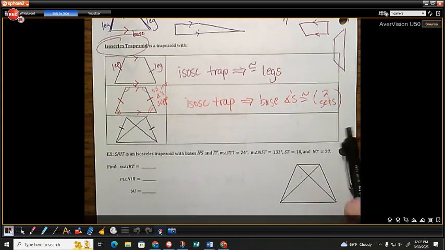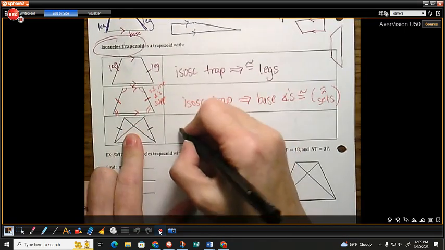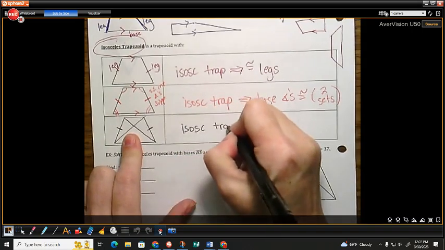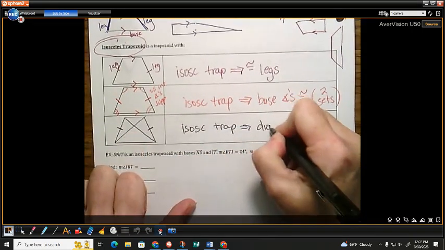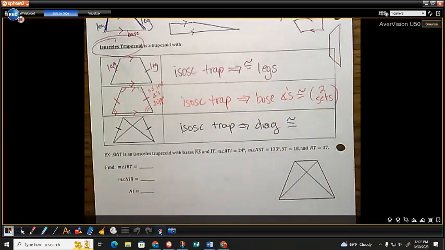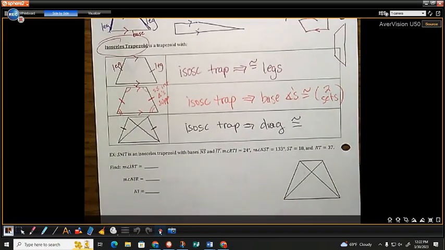So, in an isosceles trapezoid, the diagonals must be congruent. You proved these were congruent back in our triangles unit. I just left this leg off. And you just proved this. But you were really proving that the diagonals of an isosceles trapezoid are congruent. You did that for us months ago. Months ago. I know, you're excited.